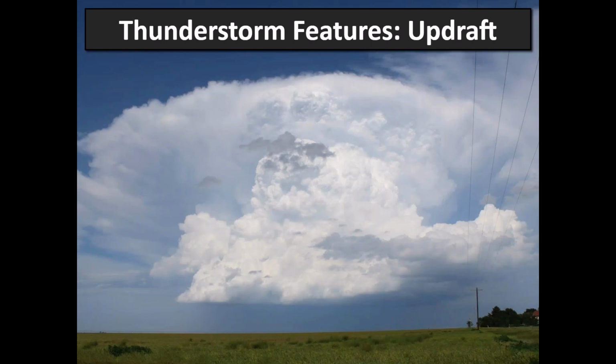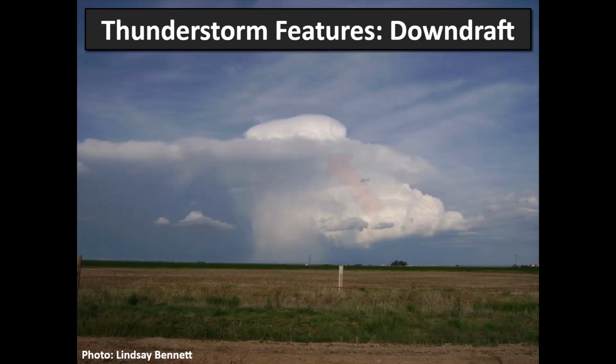So let's talk about the different thunderstorm features. First, we'll talk about the updraft. That's your towering cumulus clouds, might have an anvil at the top. This is where your warm, moist air is feeding into the thunderstorm and rising up through the air and cooling as it condenses. And then that will follow into downdraft, which is the rain-cooled air that falls out from the thunderstorm. Can have hail, can have strong winds, just depends upon the strength of the storm. But in its base sense, it's just basically where the rain-cooled air is, so where the rain is falling.